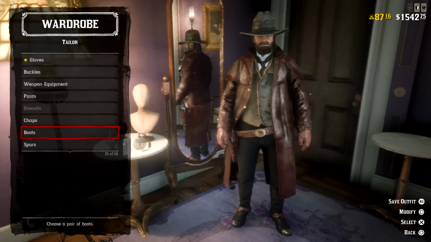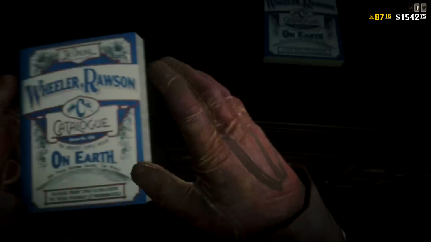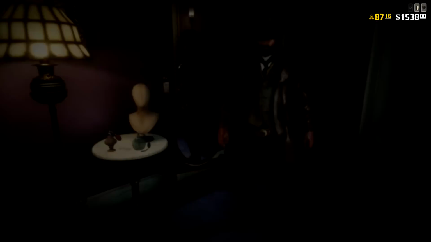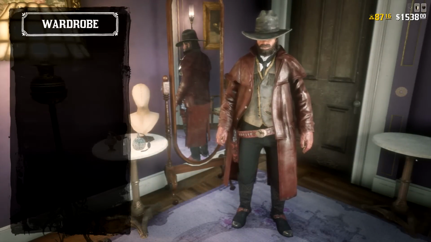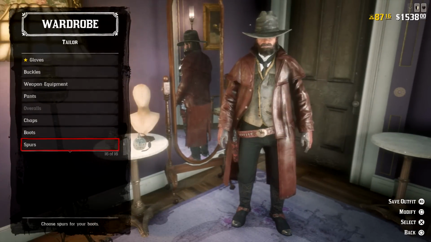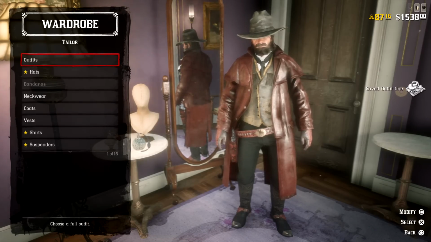It's actually quite sweet, and I think I can even put a pair of gloves on this. There's a couple of gloves here that I could go with, maybe even some spurs, but I'm going to just stick with the gloves right now. And from here on, I'm just going to save the outfit. That is it. I'm just going to save the outfit, and I'm going to press the right trigger button to do that, and bam, there you go.